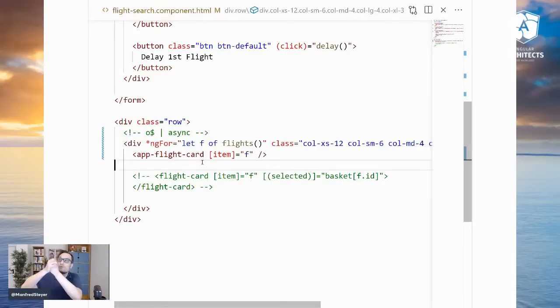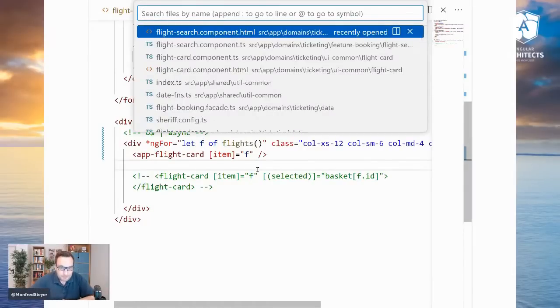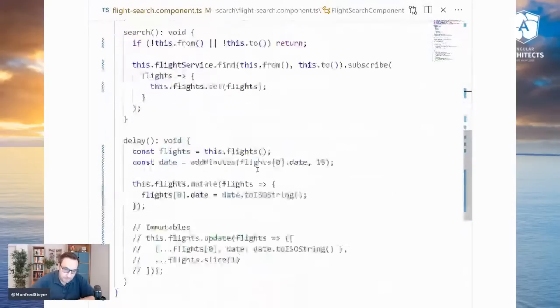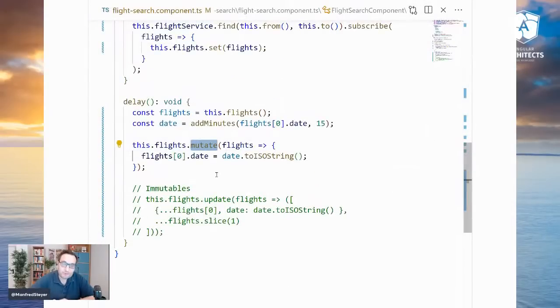You might want to nest the signals to notify several parts of your application about changes in several parts of your data structures. Here I want to stick with the more traditional approach. I want to stick with immutables. And as mentioned before, and calling mutate, I think the name itself already gives us a hint, we don't work with immutables.